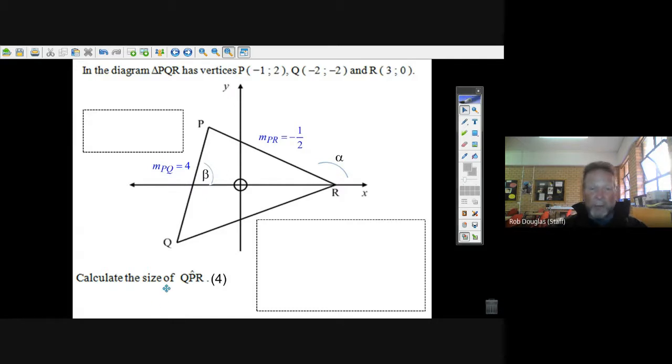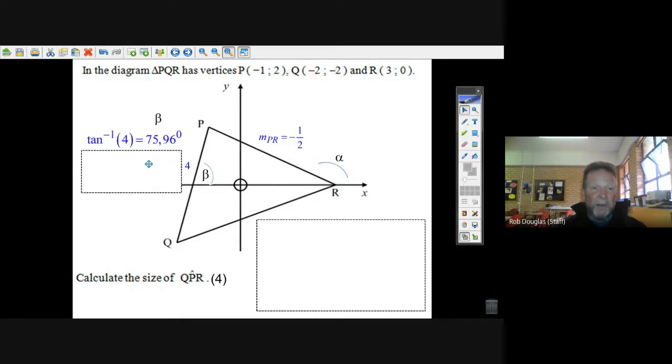Well, if we're talking about angles, there's this trick. If we want to find this angle here, it's called an angle of inclination, the angle that you bend from the horizontal up to the line. It's so easy because tangents and gradients are really the same thing. So if we've got the gradient of 4, we know the tangent of this angle. So all we do is go shift tan of 4, and we end up with the angle right there. There's beta. We get a mark just for doing that. This is going to help us get the answer.